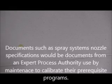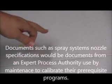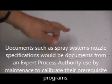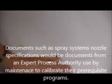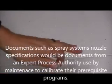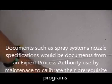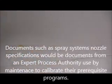Because I did the nozzle volume specifications, okay? These nozzle specifications are available through Spray Systems. So what I do is I take a look at the angle, I look at the orifice size, and I look at the pressure, and then I actually know what an application flow rate is, okay? And then I know that that application flow rate is what's being sprayed onto the surface of the meat. And that's what's important, okay? It's not the distance between the nozzle and this spot right here. That's not an issue. That right there is only for maintenance. What's an issue is what was the volume applied to that part of the meat.